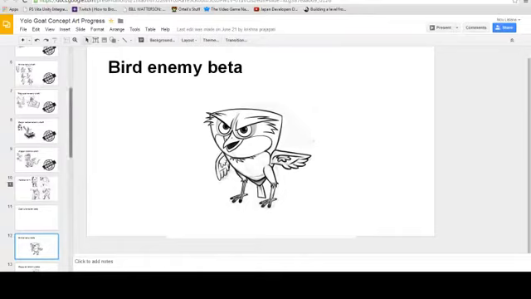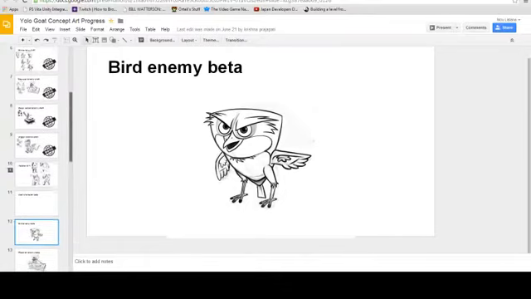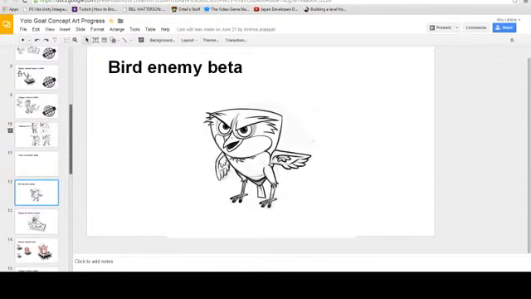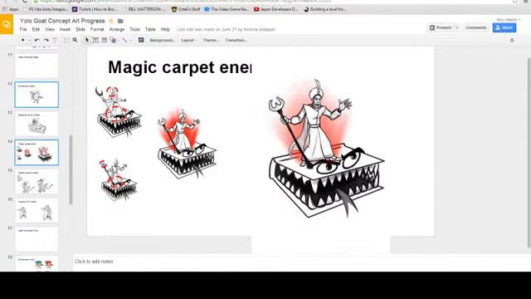Let's take a look at the other ones too. I also use these circle thingies, which I call comment circles.